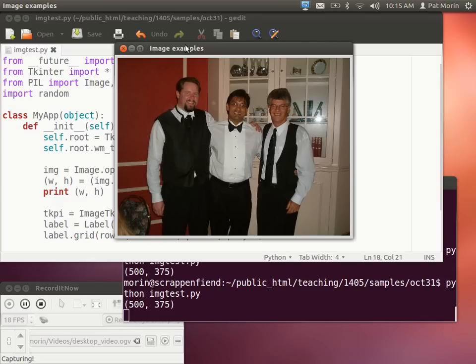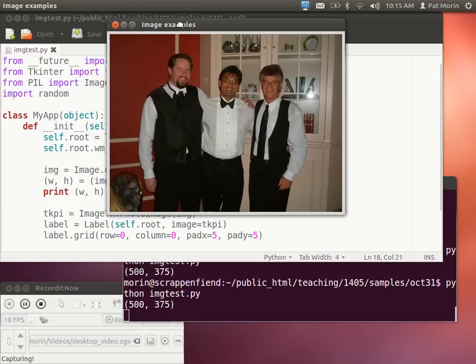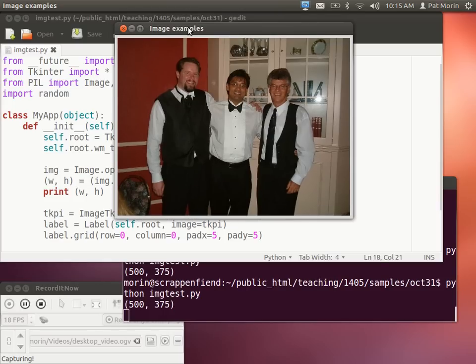So image files are actually usually compressed. They don't represent each pixel individually. They break them up into blocks and compress them. But this image library, once we open an image, uncompresses whatever's in the file and makes this two-dimensional array.